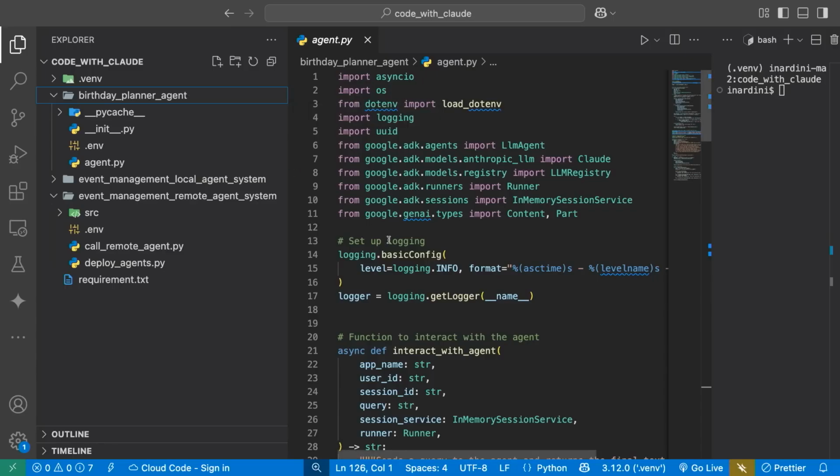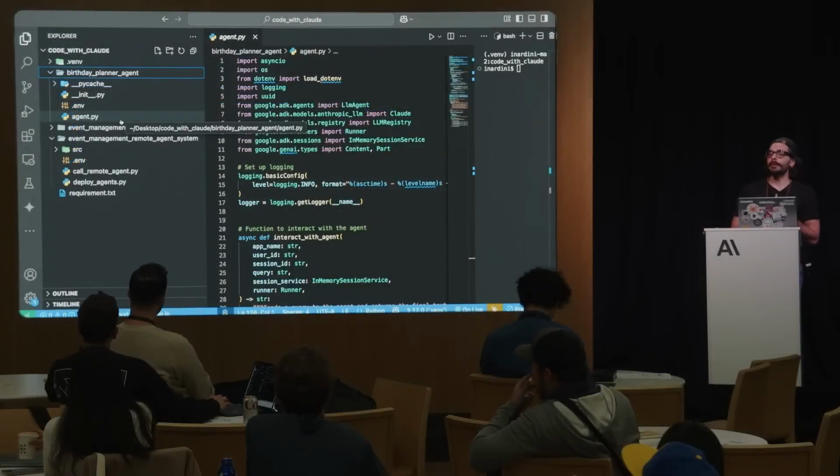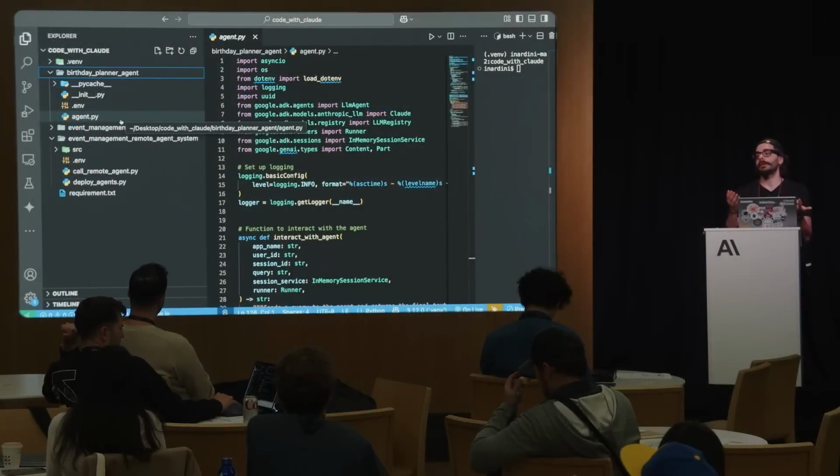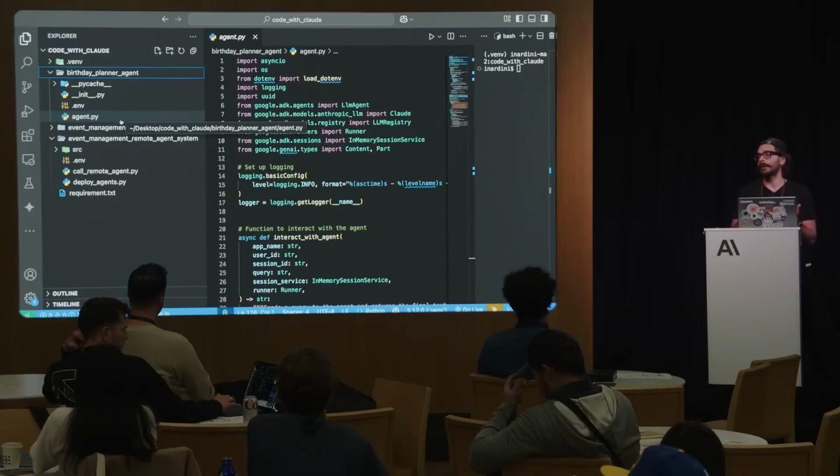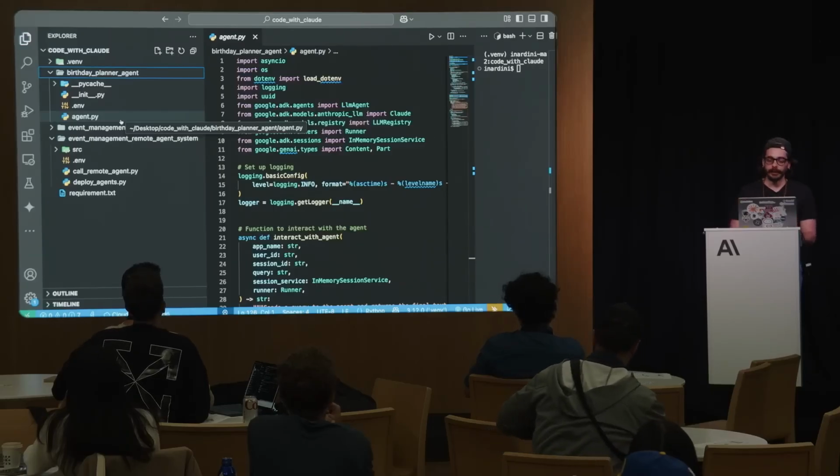So in order to build an agent with ADK, all you need to do is provide essentially 3 files. The agent.py, which contains the agent logic, the environment variable file, which contains all the environment variables that you want to use for your agent, and an init file, as you probably are familiar with. Just these 3 files will allow you to run the agent, and as you can see, we designed ADK to be so close to software engineering best practices. So this is something that you should be capable of running easily.